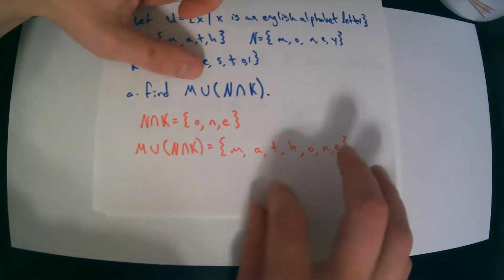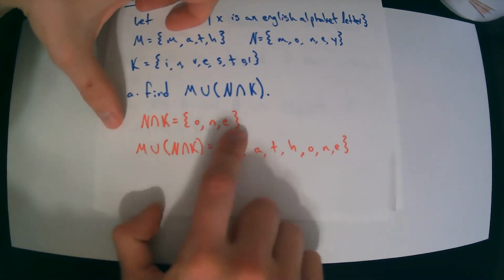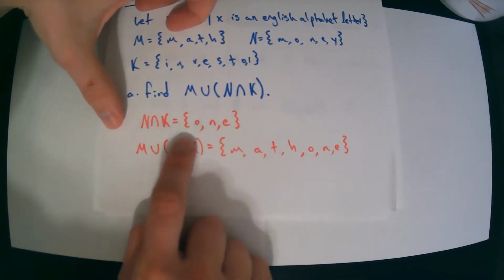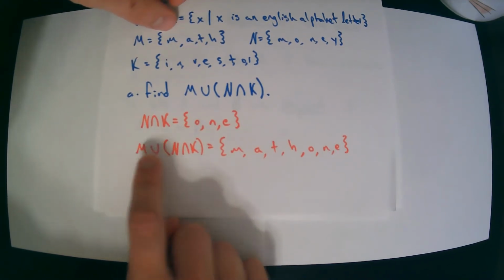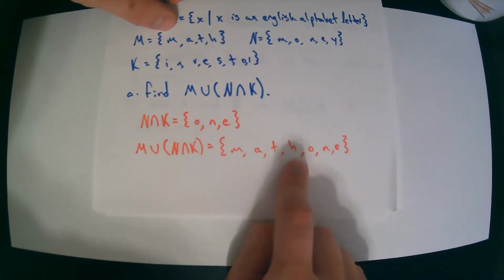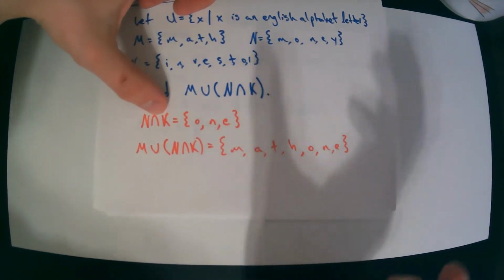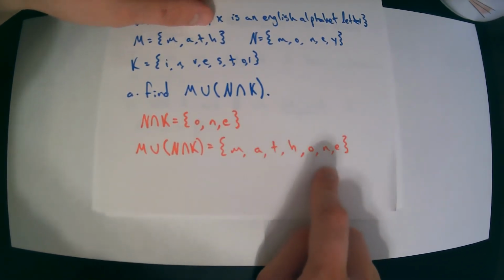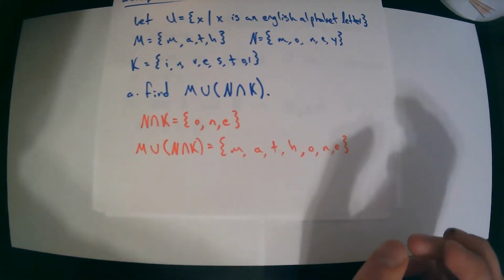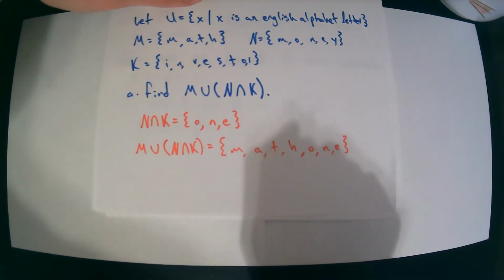Now what we do to find the entire thing is glue this set, O-N-E, together with the set M. In other words, we write all the things from M, and then we write all the things from this set, we add them together, we glue them together. The only thing we need to make sure of is that we're not copying any repeated letters. But there are no repeated letters here between M-A-T-H and O-N-E, right? So no need to worry too much there.